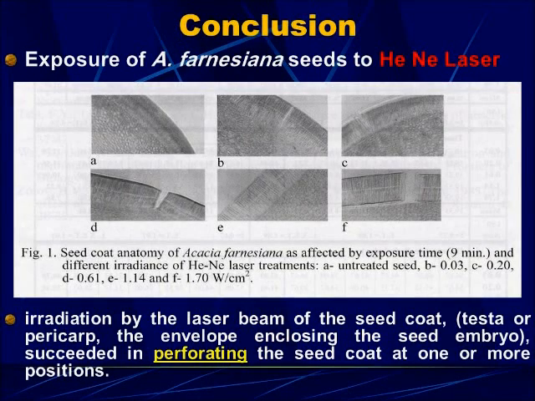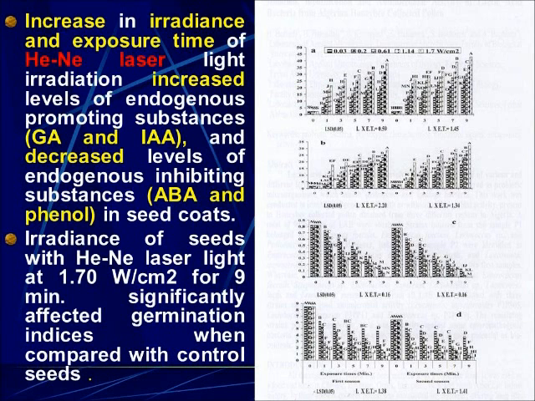What did she find? Here is the explanation. The laser beam may perforate the seed coat. This makes it more permeable for solutions and water. The growth promoter hormones, such as gibberellic acid, increased with increasing time of exposure and wavelength frequency. Also, the growth-promoting indole acetic acid increased. On the other side, the growth inhibitors such as abscisic acid and phenols decreased. Then we can know how the laser works.